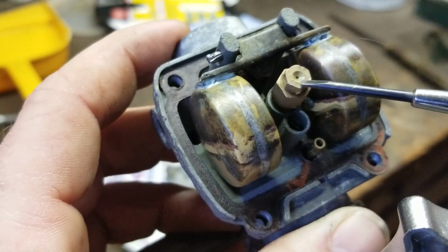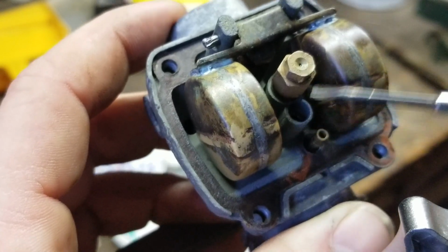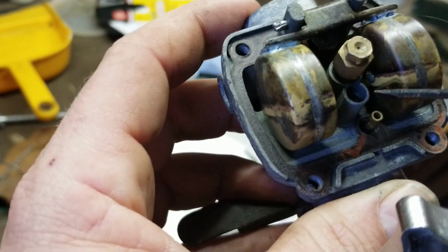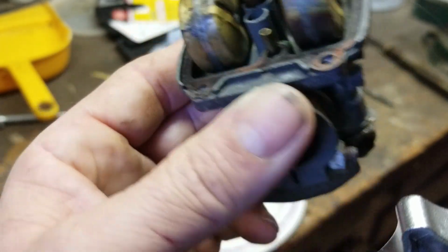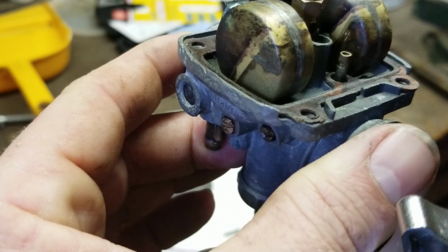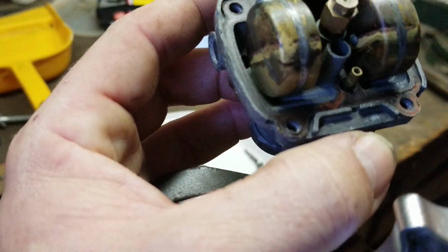This one's from idle to a quarter, and from there on the main jet takes over and gives you your full throttle. So your pilot jet is more of an idle jet, and it works in conjunction with this idle mixture screw. After quarter throttle, the main jet takes over, and this screw doesn't matter what the setting is, it's not being used. So that's how that all works.